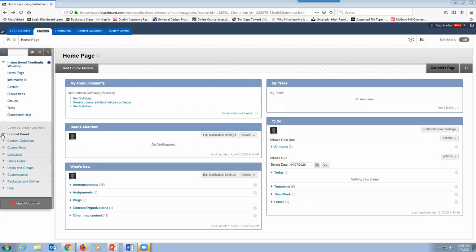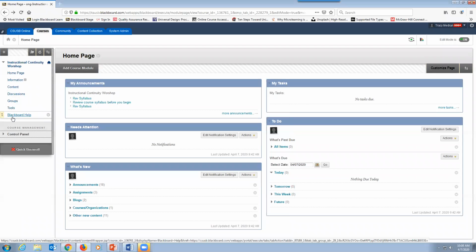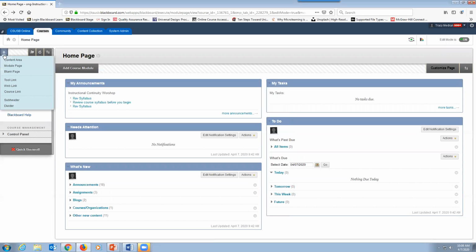Okay, so here we have that basic navigation panel I was mentioning to you earlier. And what we're going to do to create this navigation panel is we're going to be using the plus sign up here on the top left. So I'm just going to take my cursor off really quick so you can see that it's just right above the navigation panel to the left.